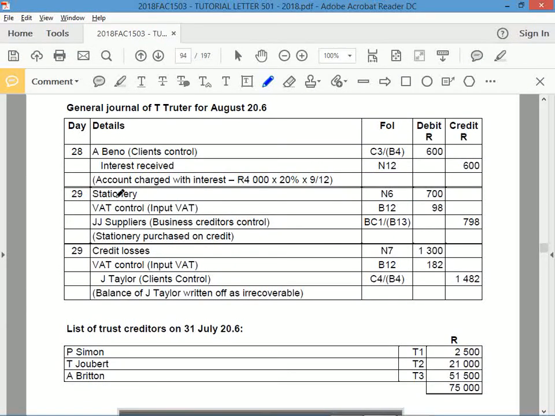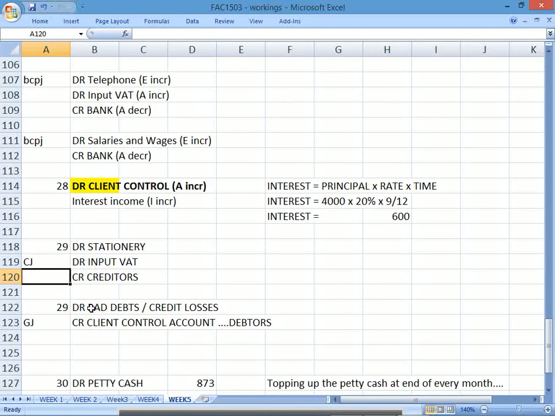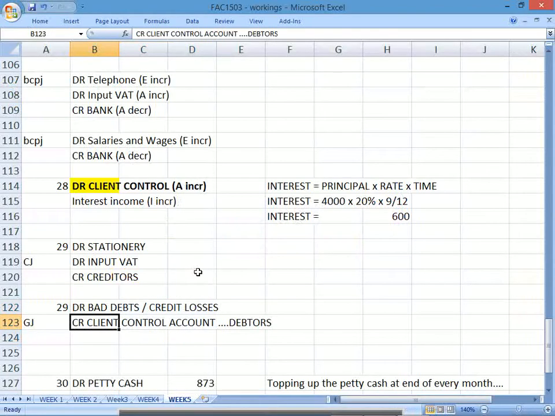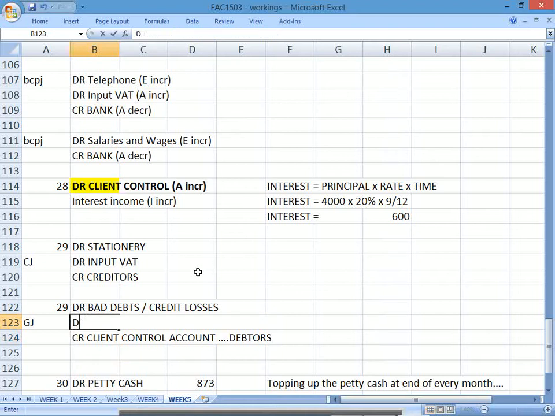And then you would have shown that, the stage three, the VAT, and the outstanding creditor. And then you had the credit losses, which we spoke about, that's the bad debt credit losses client control, that's fine. Okay, the VAT is there, I see they do test it, which is fine, so we can include that. Okay, so we can actually add that here.